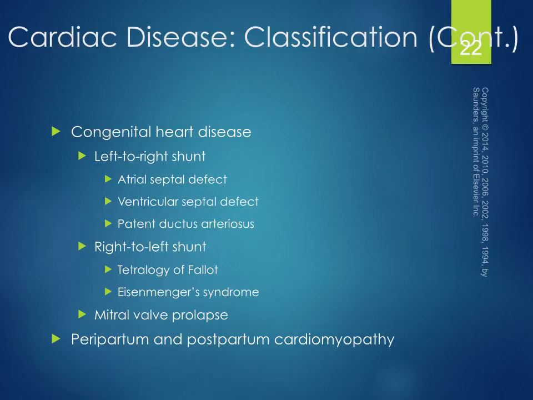Congenital heart disease: left to right shunt, atrial septal defects, ventricular septal defects. Important to know the etiology and the pathophysiology involved in the type of congenital heart defect our patients may have. That really is going to dictate, or more individualize, that plan of care for them when we understand the root cause of the cardiac disease.